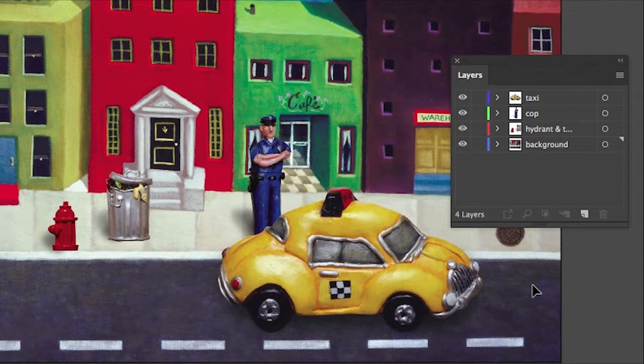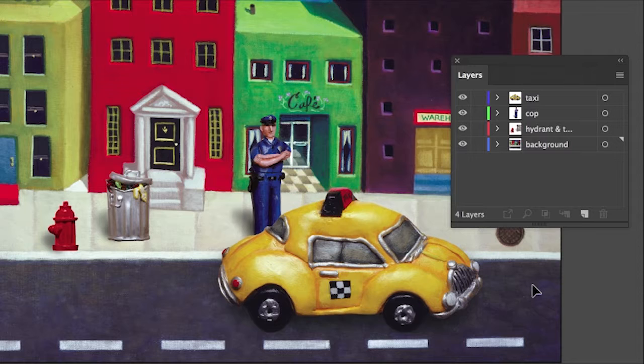In previous movies, you've seen me use the layers window. So in this movie, I thought I might show you how to use and create your own layers. We're zoomed in right now so you can see the layers window a little bit more easily, and you'll notice that this file has 4 different layers.